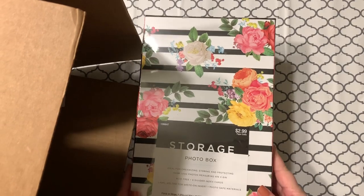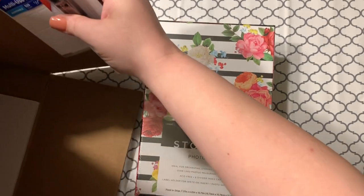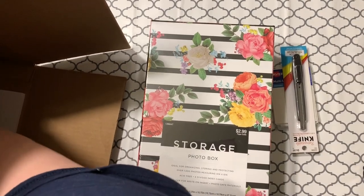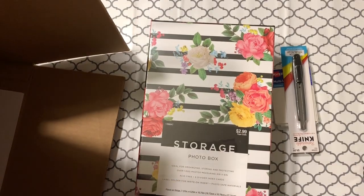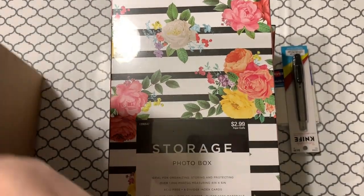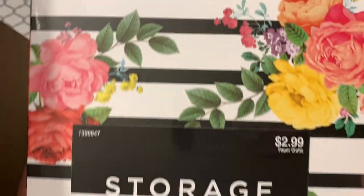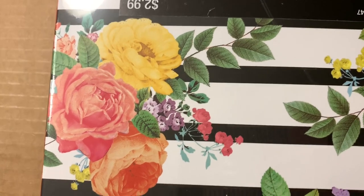Okay. So first of all, we have a box. And we have a couple other little goodies here. We have paper. Pull that out. Okay. This is just too difficult, so I'm just going to pull these out. I have four. Count them. Four of these boxes. So let me pull them all out of here. Sorry for getting up in your grill there. One more. Can't get in the box.